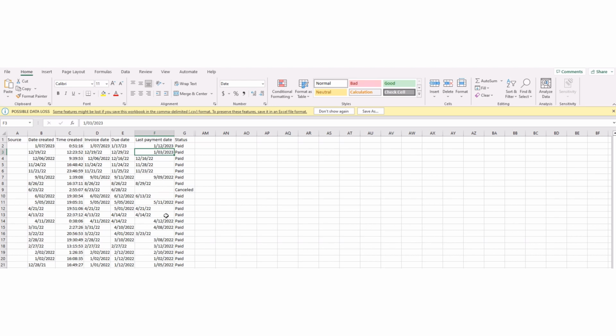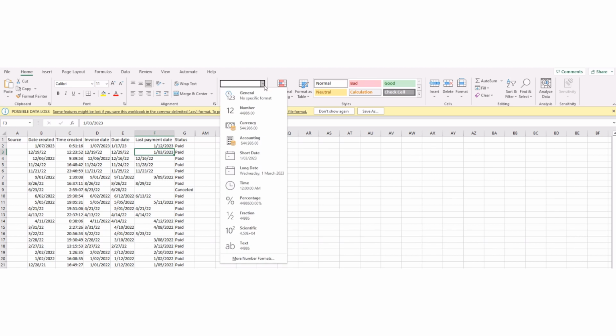So the difficulty here is that this has been recognized as a date in the New Zealand format, but it's being recognized as the wrong date. And so my reporting is not going to be very accurate if I report on this. Because I'm in New Zealand, this is being picked up as the 1st of March, while it should be picked up as the 3rd of January.